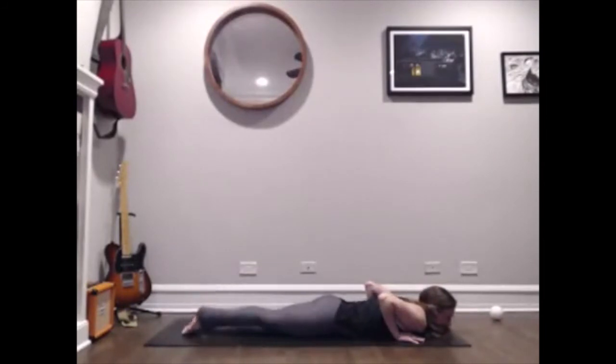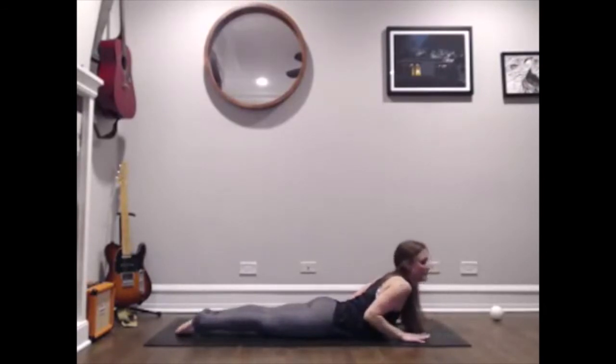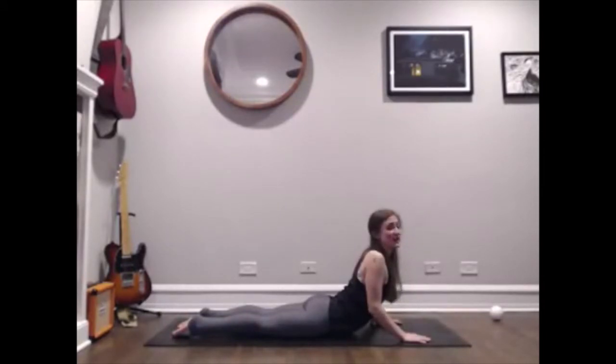Toes are uncurled. Palms are under your shoulders. Elbows are in. We're exhaling. Inhale, find the cobra. So you could use no hands again. You could use some hands. You could drop ears away from shoulders. Come up even higher. Listen to your low back. Do what feels best for your body.